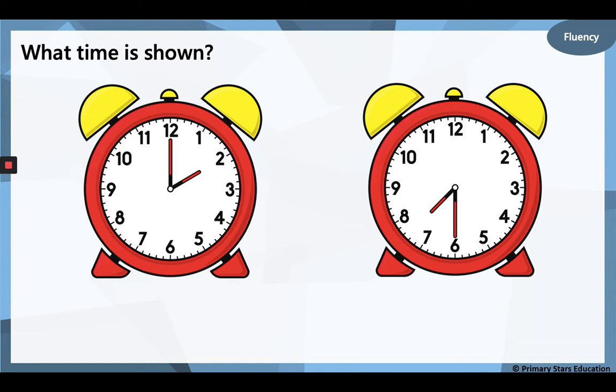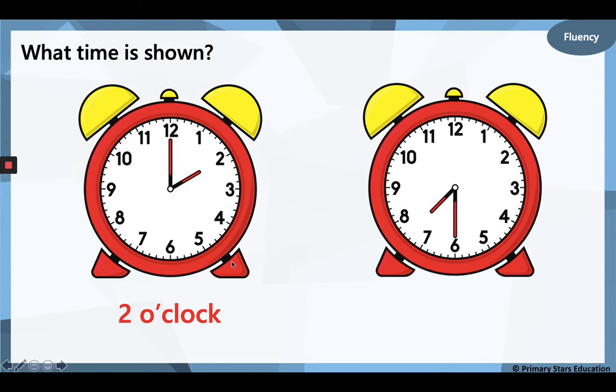So we've learnt a lot since we've been learning about time. So clock 1, what is the time? Look at the minute hand, then the hour hand. It is 2 o'clock. This is pointing to the 12, we know it's o'clock, and the hour hand is pointing to the 2. Now we know there are two o'clocks in a day because it goes around twice.